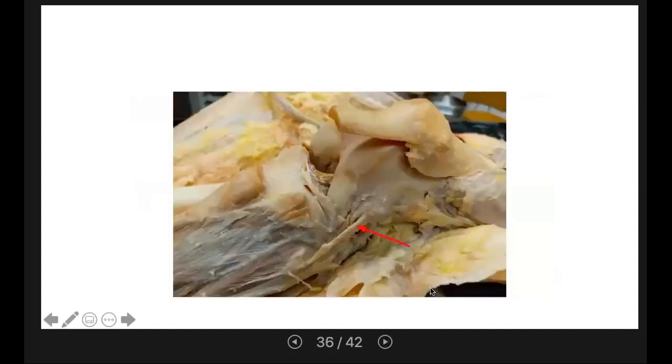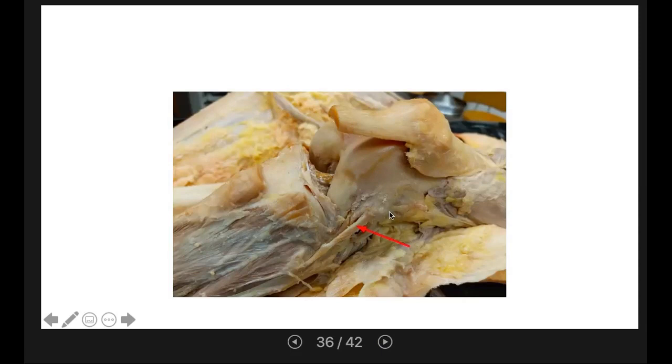All right, let's look at some of the ligaments and the joints. So here is the knee joint. We can appreciate the lateral ligaments here. So here's the femur, here is the patella and the patella ligament. Here is the tibia, which is more inferior. And here is that left lateral collateral ligament.